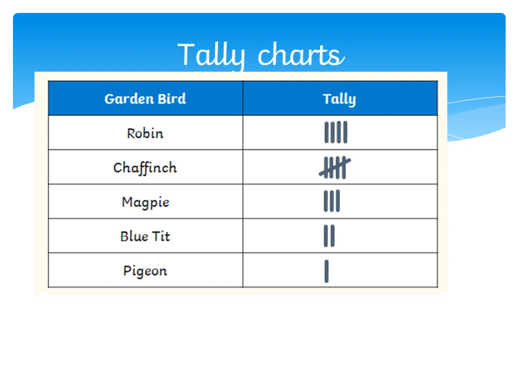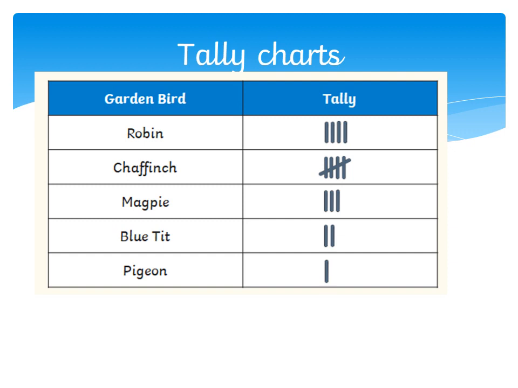In the next column, we've got the tally. We've got some tallies which show us how many of each type of bird has been seen in the garden. Then if we go across the rows, we can see, for example, the top row, robin, we can count 1, 2, 3, 4 robins have been seen in the garden. Sometimes there's an extra column which will tell you what the tally means. There isn't on this one, but sometimes there is.